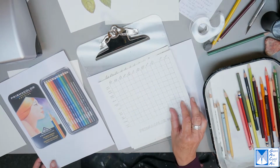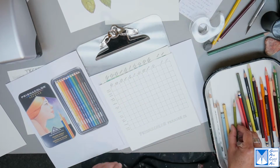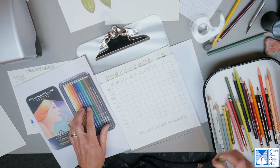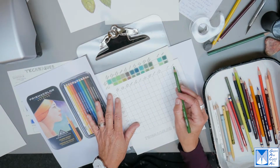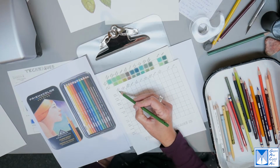And if you want to create more colors with your Prismacolor Premier 12 set, what I did was I took the set and I created a color chart. On my color chart, I just wrote all the colors of the set across the top and the colors of the set across the bottom. And then I filled in. This one happens to be grass green right here, and I'm going to fill this in.